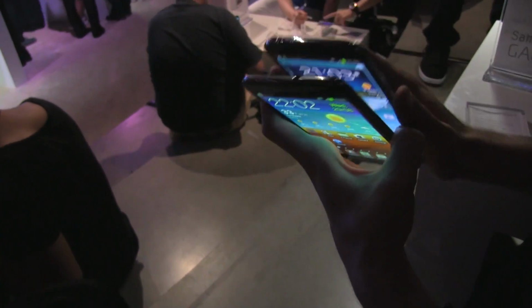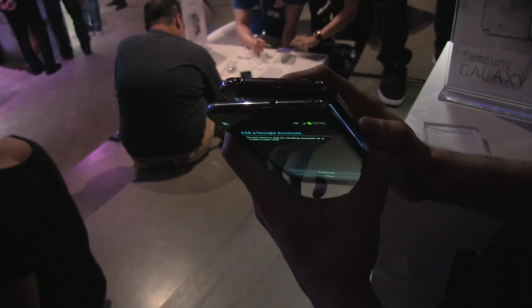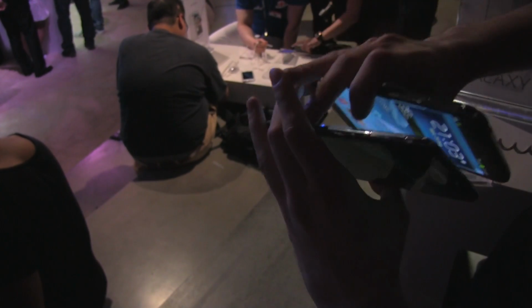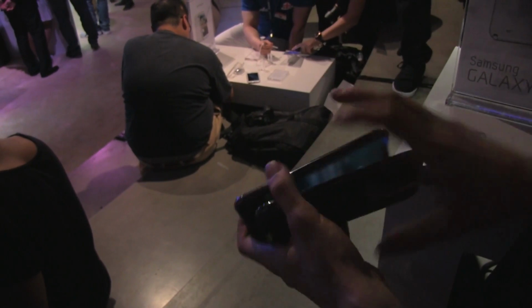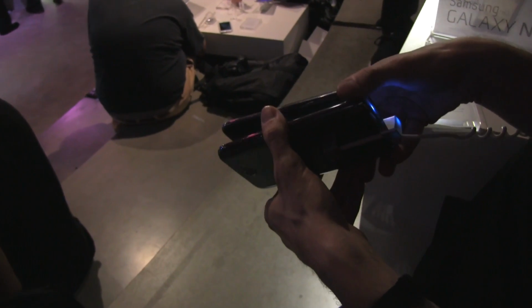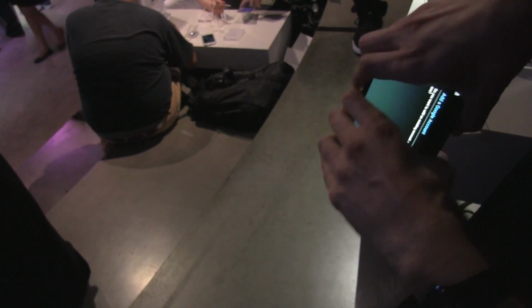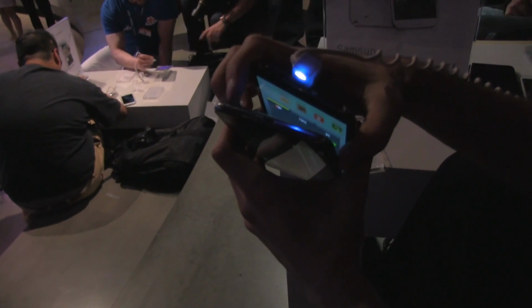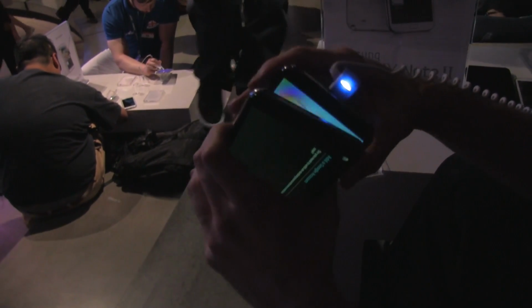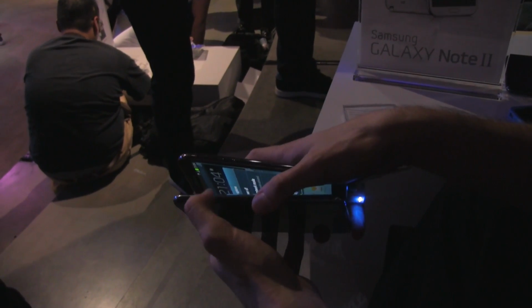Now, having a look on the sides of these devices, on top you have the headphone jack on both of them. On this side, let me see if I can get it. It's a little bit dark in here, unfortunately we don't have a proper light. And you have the volume rockers on both of them. On the bottom you have these docking connectors and the pens. This is the pen here, and there's a pen as well on the Galaxy Note. And on this other side you have the power button.